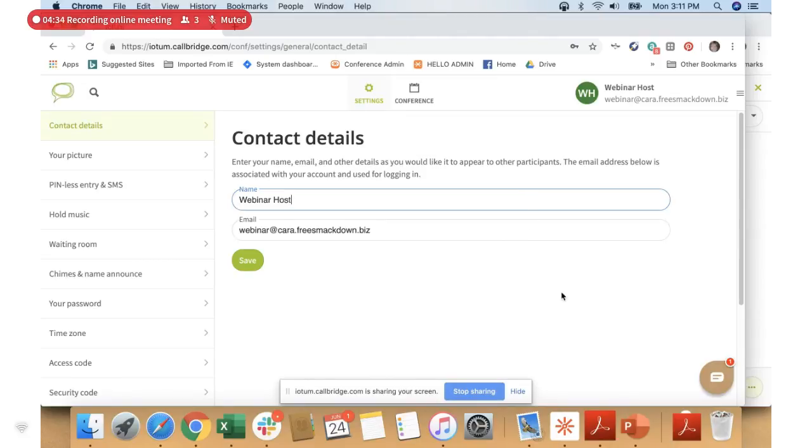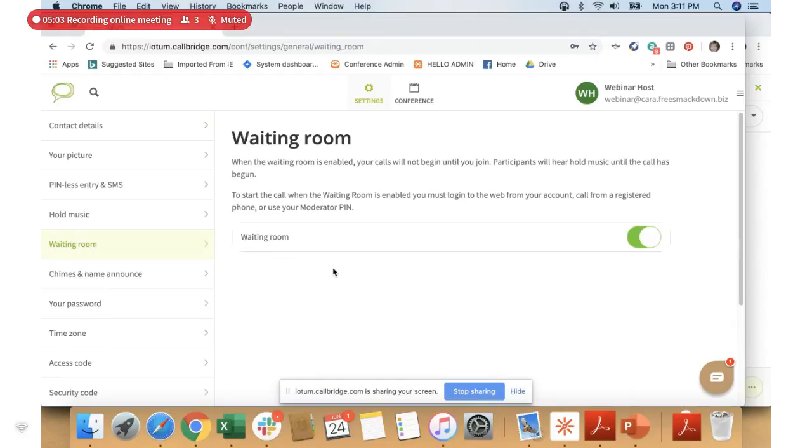So first of all, the first thing you want to decide when you're having a call, or for any call you want to have, is do you want your conference participants to be able to interact on their calls? Like, how do you want people to be able to interact? Do you want them to be able to interact with each other before you join, or do you prefer that the conference not start until you join? So if that's something you want to change, you're going to go to your waiting room feature.